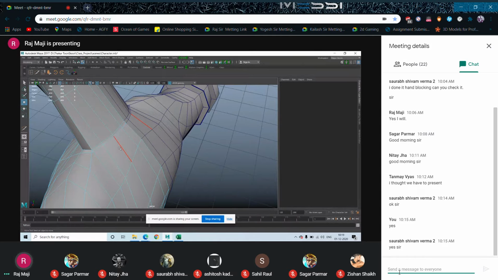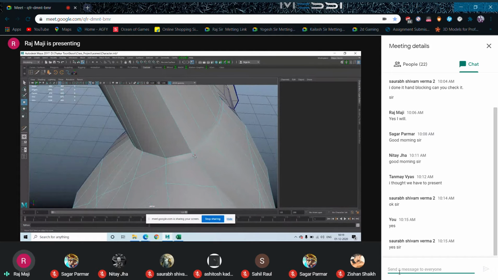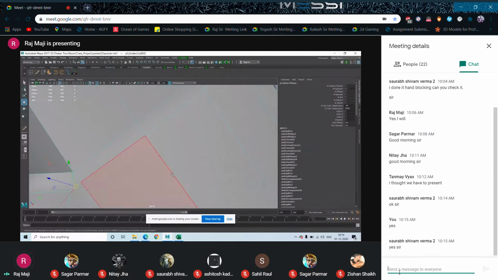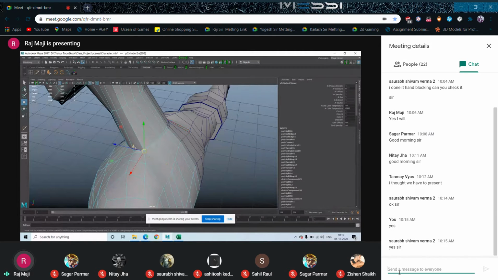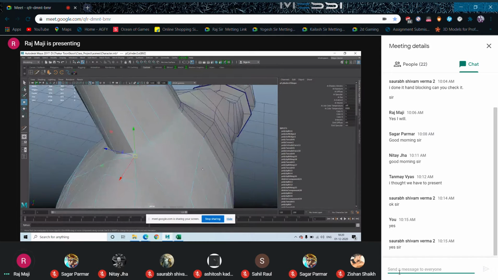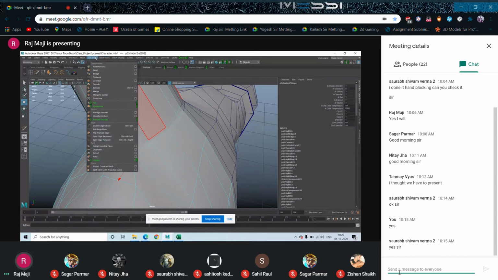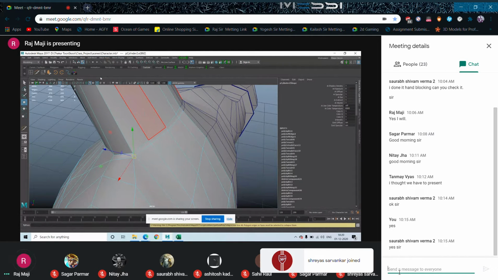And let us check. That is the reason we have to model characters, because each and every character's topology can be a little bit different according to the props and everything. So this edge, you can see I have created a triangle and pentagon. So selecting that edge, edit mesh and collapse.